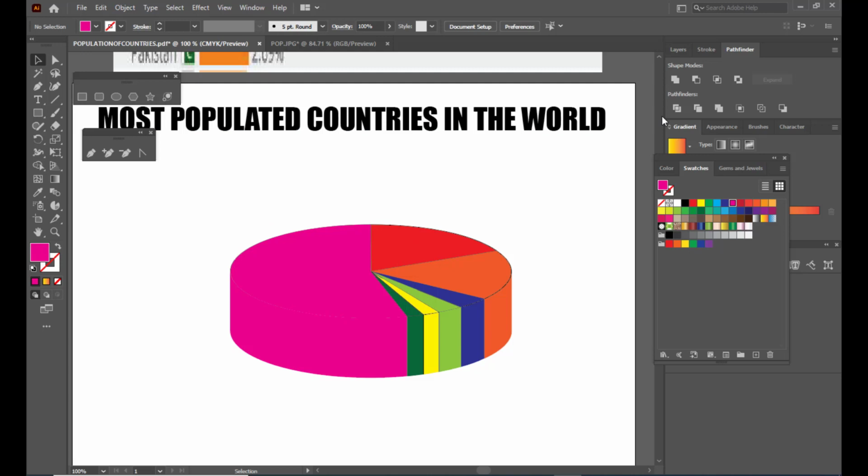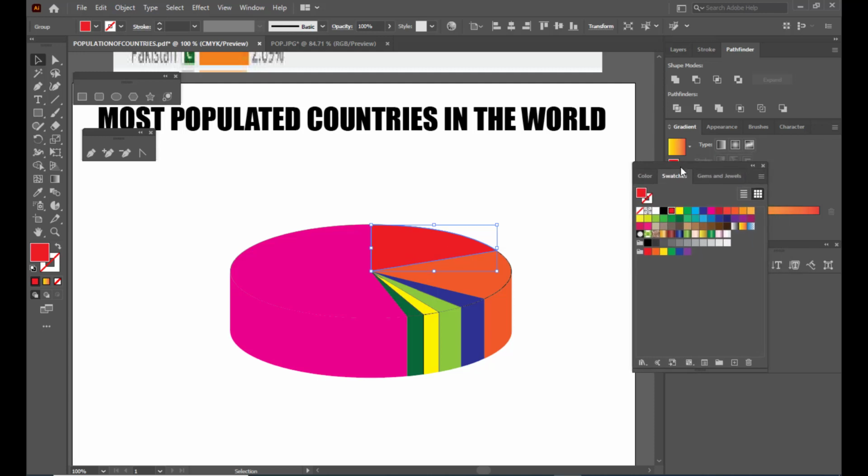Now we will give them more attraction by giving gradient colors. So to give gradient colors, first we will start with China. So select this China's piece, and we will just open the swatches.